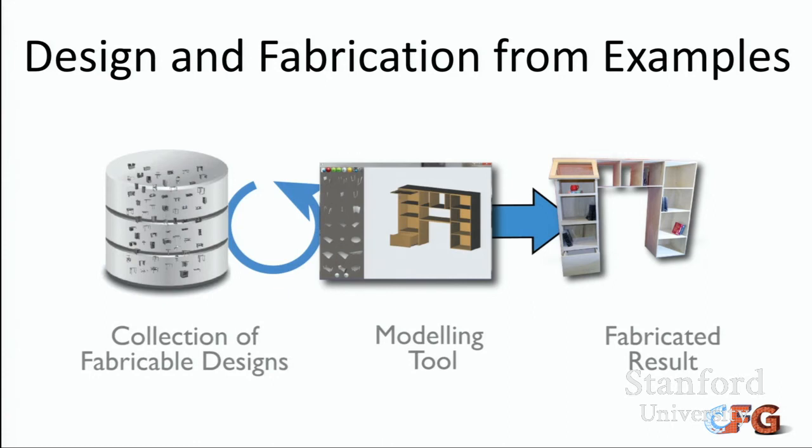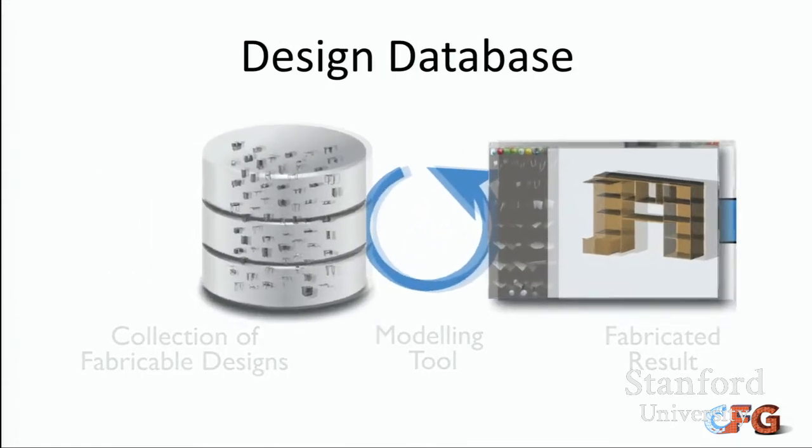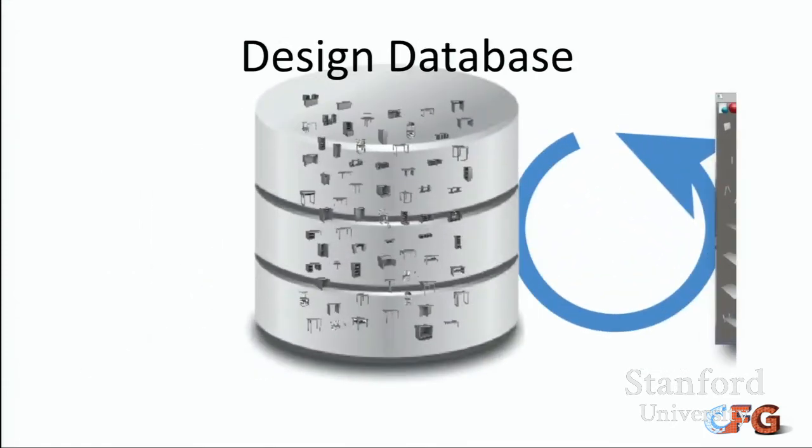So we are going to start with a database of fabricable and parameterized designs that are designed by expert designers. And we also are going to provide tools that are going to provide some mashup of these different designs, a composition tool that's going to fuse them together to produce more interesting designs, potential designs that can satisfy some desired goals. So let's look at the database.